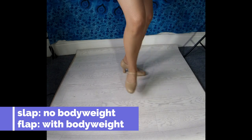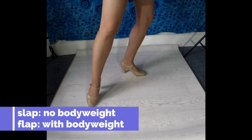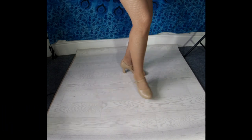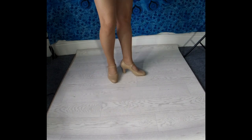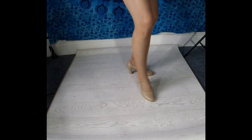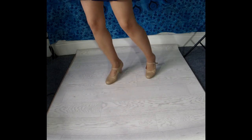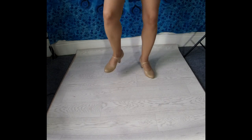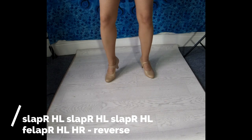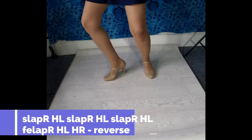Brush, tap, brush, tap, brush, tap, brush, tap. Okay, so we are doing only four. 1, 2, 3, 4, 5, 6, 7, and 8. And then to transfer the weight, we're gonna do the last on the side. Felap, this one we put the body weight, and opposite heel, heel, heel.